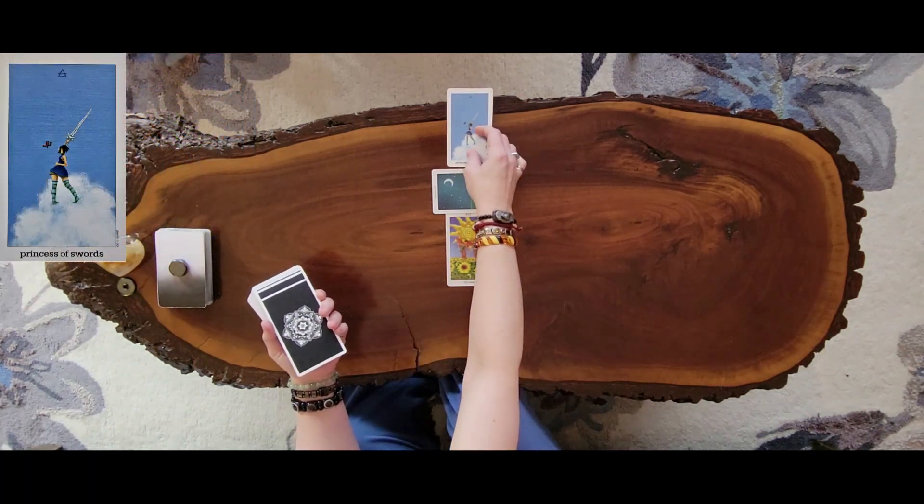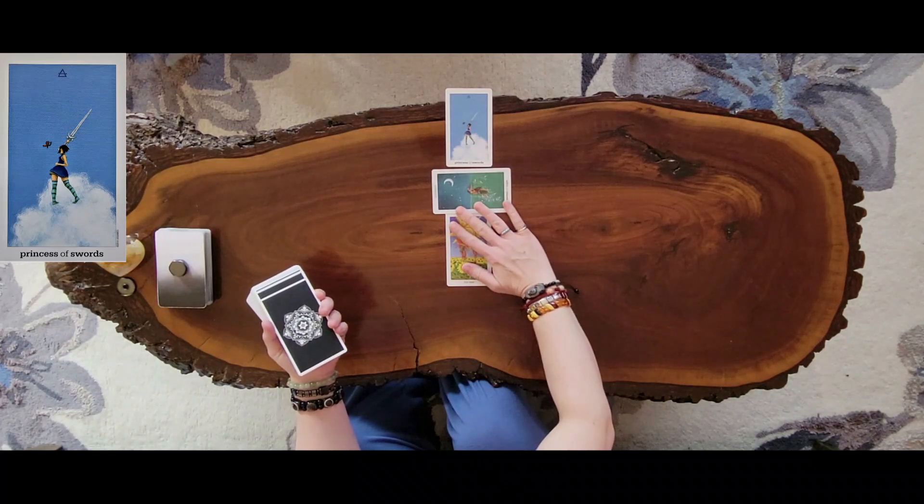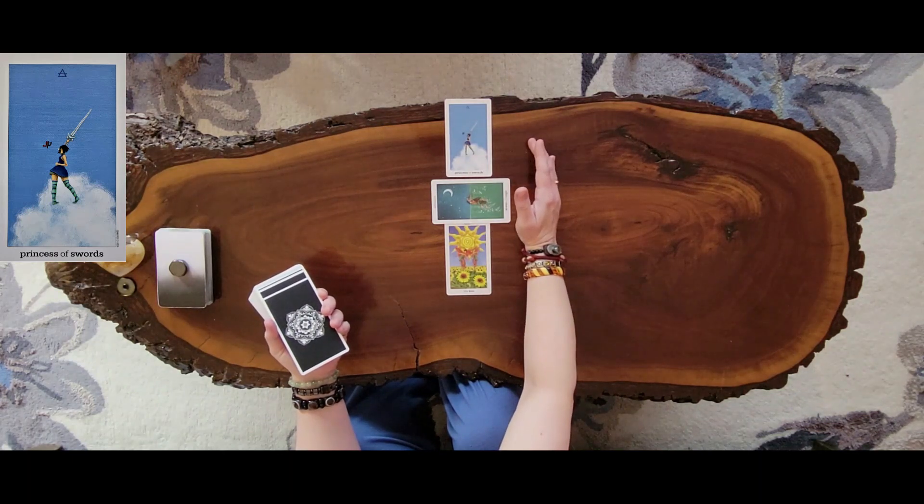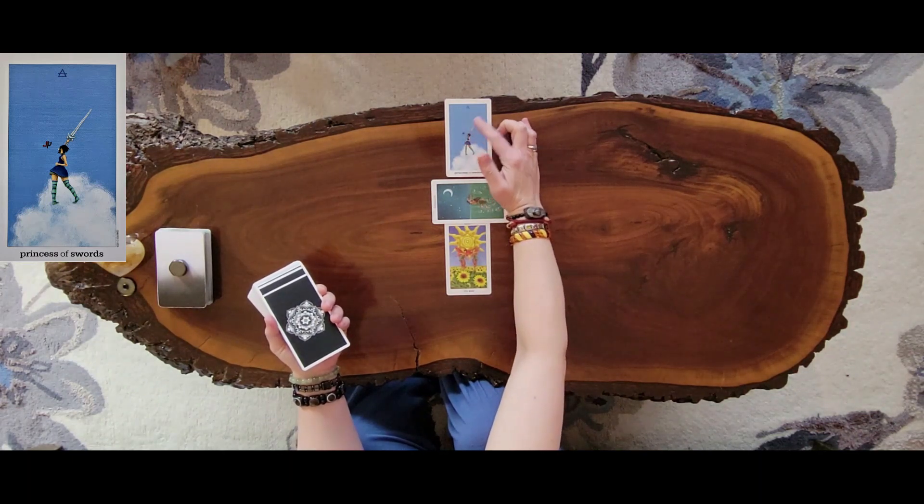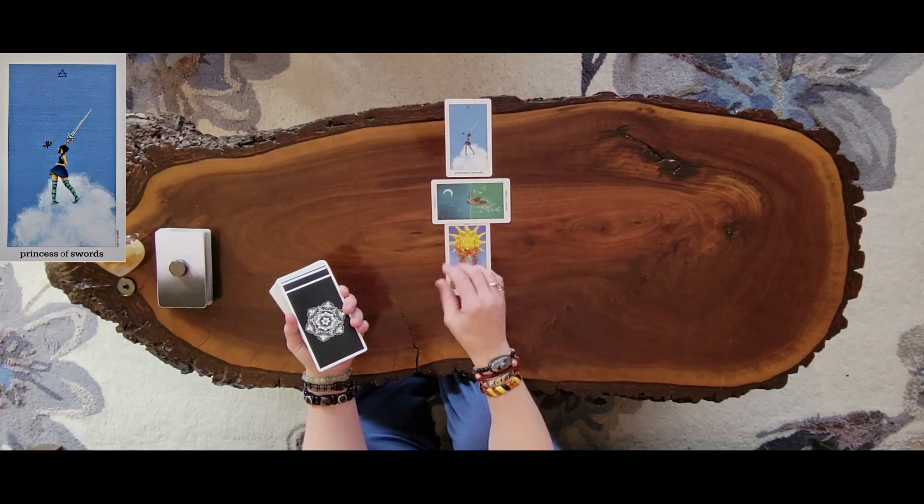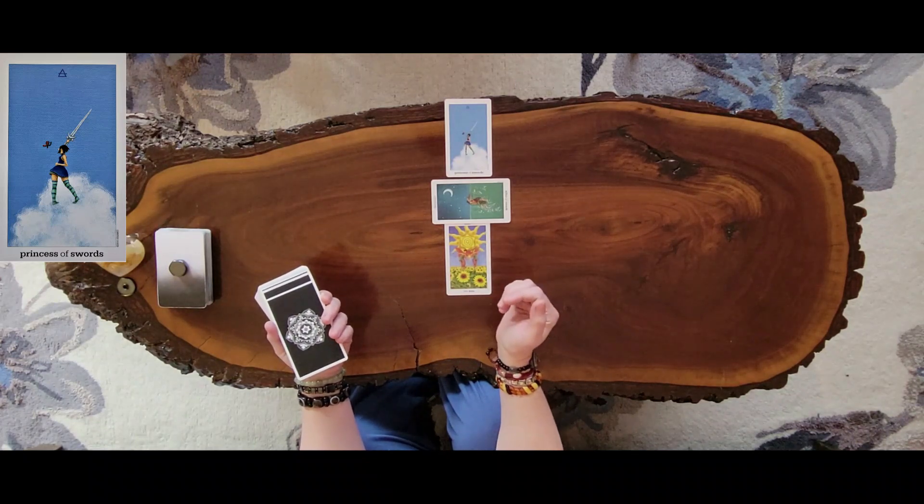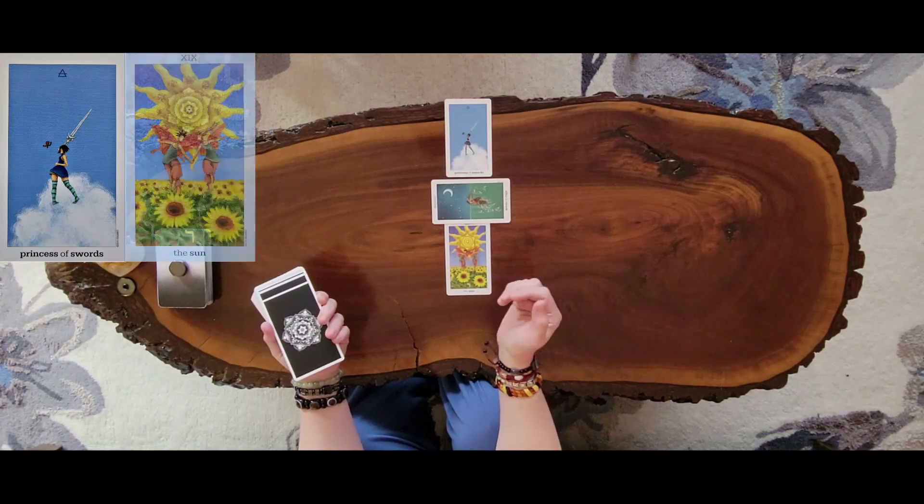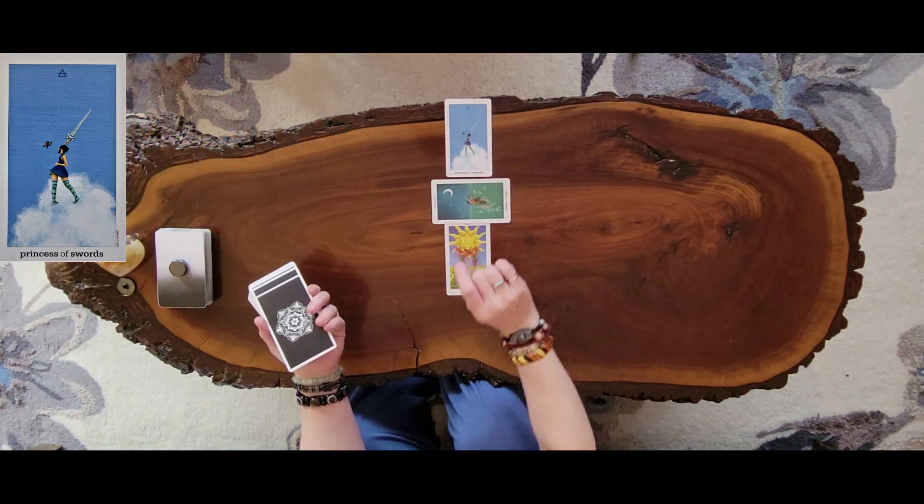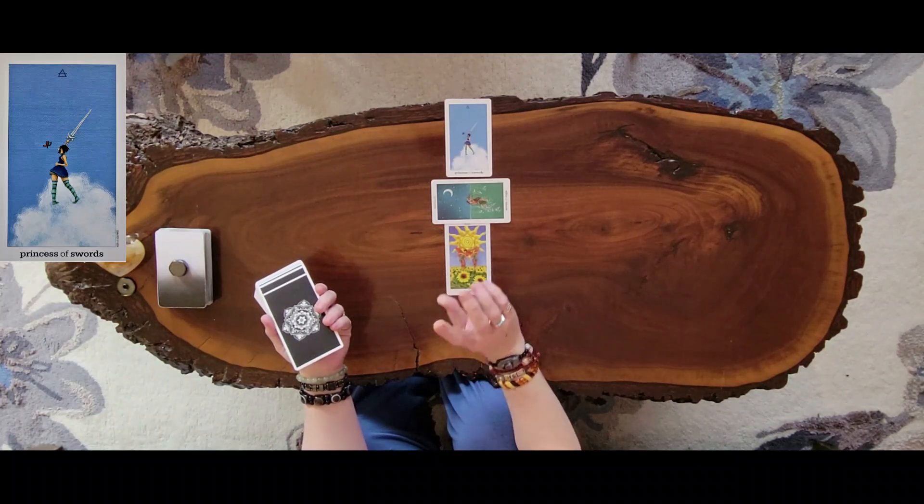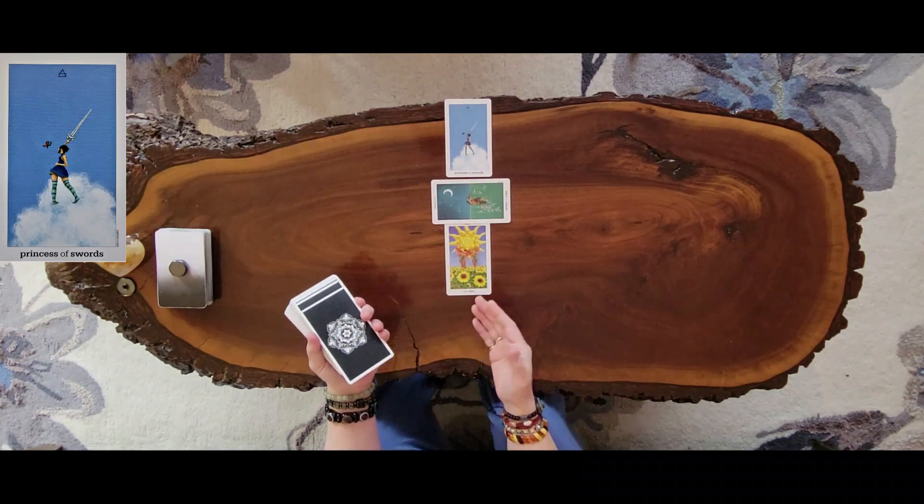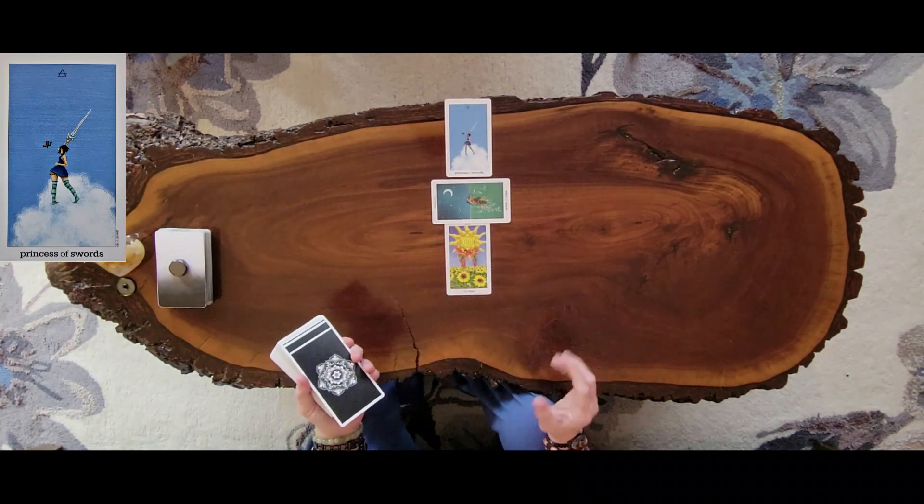Higher Self. This is the Page of Swords. This Page of Swords, and it's the princess in your deck. But this Page of Swords has gone through that transformation. Do you see that butterfly? And it seems small. It seems very quaint. But it's huge. Because it's brought you to yourself. To see you for who you are. For who Leo is. And that is the sun. And if it takes a little transformation, a little change of thought, a little perspective change. And it was just a small thing. It has brought huge. It's like that small little investment with a huge return.